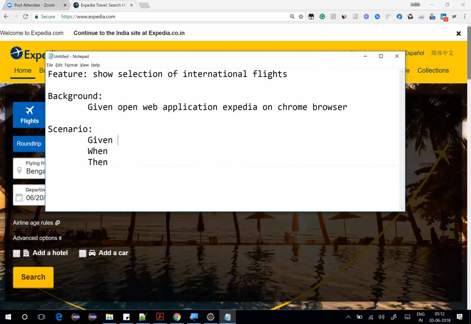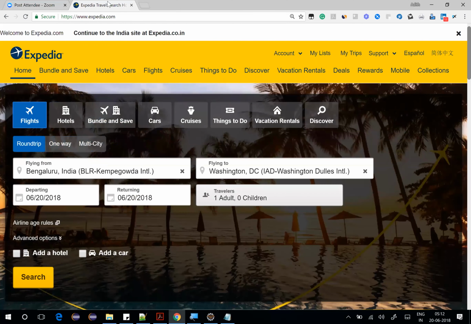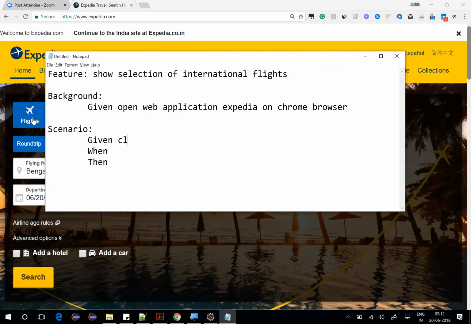So given, that's what we want to do. When you enter, the first thing is I have to click on flights. I just say go to flights tab on home page.